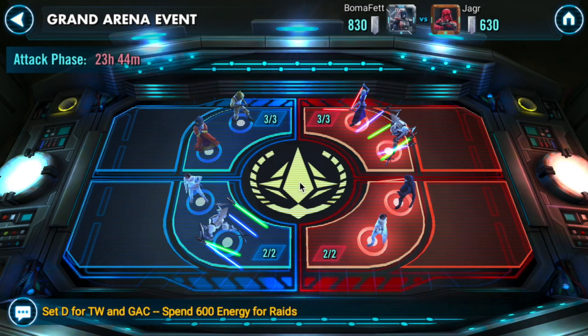Alright, so here is Jagr's defense. First thing that stands out is that there is no SLKR here. The second thing is that he's only got 630 banners, so he didn't set any ships. That means that if I can clear his defense, I've got the win. So let's see what he did set.